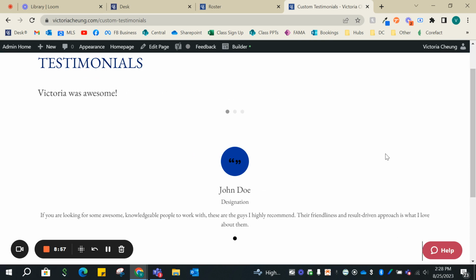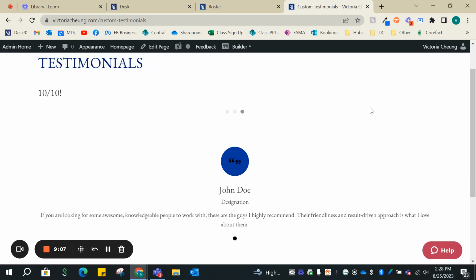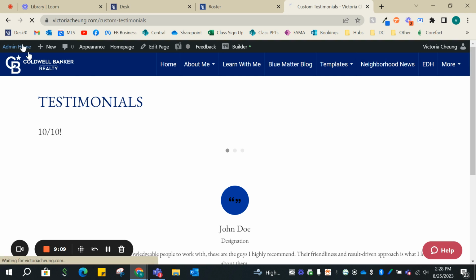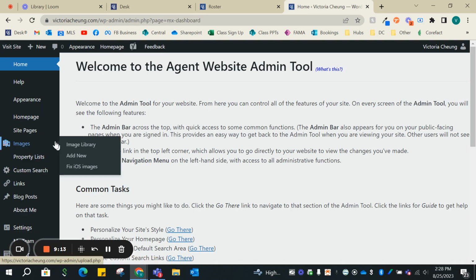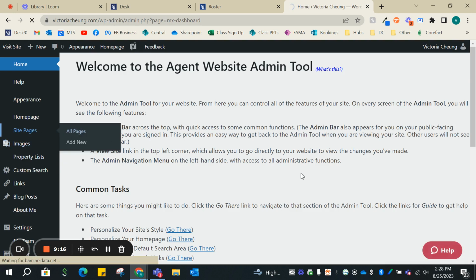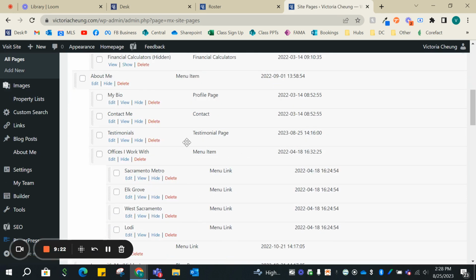Now, if everything I'm saying is a little bit confusing, then I would highly recommend using the template that is available in Moxi websites already, because that one is a lot easier to use. But if you're looking for something a little different, using the custom module might elevate your page a little bit more. But if you need any assistance with it, please don't hesitate to ask your sales support administrator or your field marketing specialist, and we'll be happy to help you with that too.